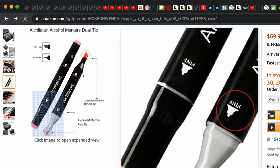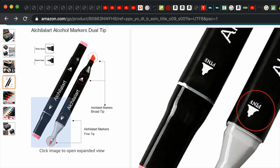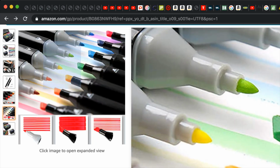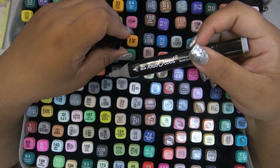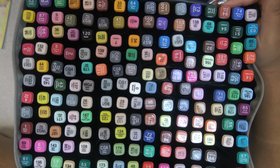Oh my god, what? These don't have brush tips? Are you serious? Sometimes it is so hard to tell from the pictures on the screen if they are actual brush tips or if they are just using the alcohol brush tip buzzwords and actually have bullet nibs. Okay, well, these are going back and I'll have to get some other kind of marker for this review.